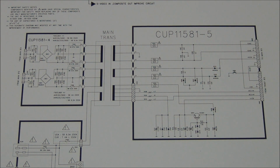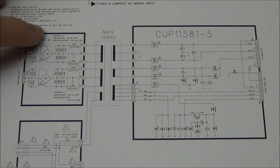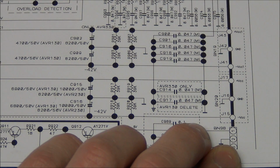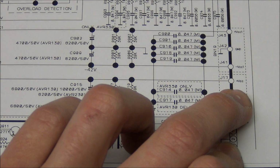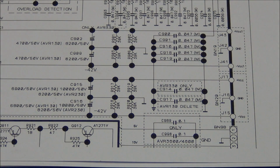So I have found the schematic in the service manual, and the fuse that is blown is this one over here. We can see it goes to the connector we measured here, and it goes to the main board. And on the main board it is this node here called plus VCC. And it turns out this is a non-regulated supply rail for the amplifiers. And this means that the short could be anywhere on the board actually.